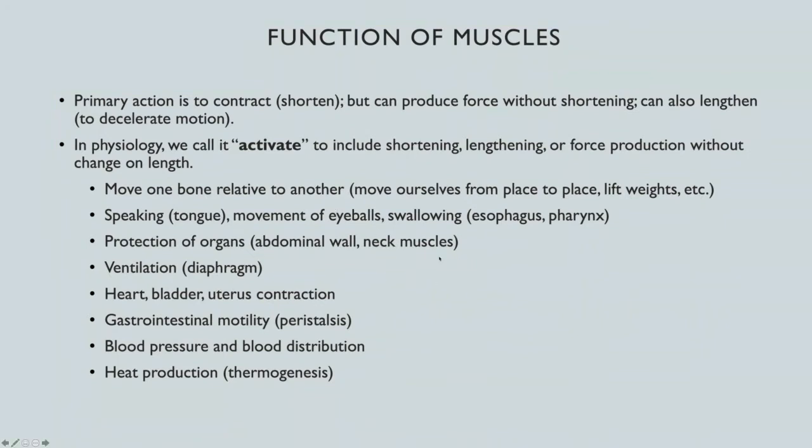Ventilation, the diaphragm, the intercostal muscles allow inspiration and expiration. Don't forget the important smooth muscle that is forming part of the bladder, the uterus, the blood vessels, keeping the tone, dilation, contraction of the blood vessels, sphincters, and the heart, of course, which is one essential muscle that unfortunately we have only one. We could have two as the kidneys. Okay, motility of the food in the gastrointestinal tract, control the blood pressure, and heat production.